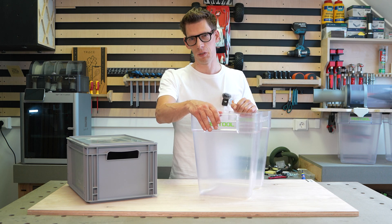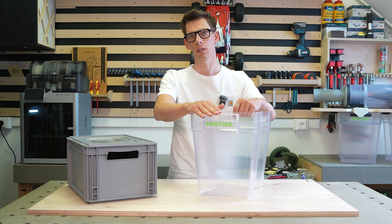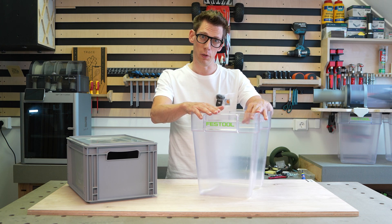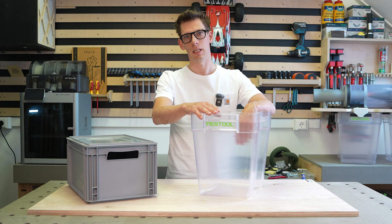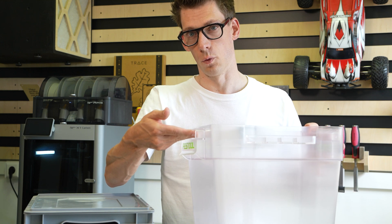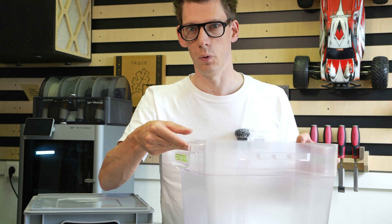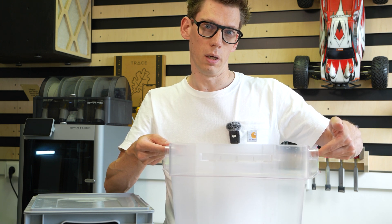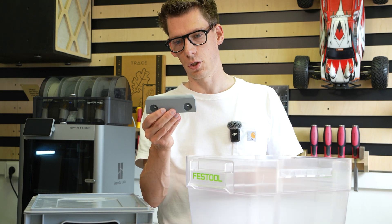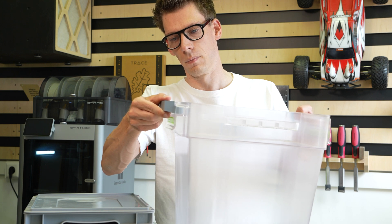Festool makes their own waste bins for their cyclone-style pre-separators, but these bins are very expensive for a piece of plastic. It is a proven design though — very strong, with strong handles. There is a 3-pack available, and after a long search online I managed to buy three of them for 80 euros. That was a nice price to go with this design. I think we can use the handle to slide into a kind of wedge that lifts the waste bin up and closes the gap between the waste bin and the base plate, with some kind of compression tape between them. On the other half, we only need to lift it a little and lock it into place with a T-Lock. So I went to CAD and made a wedge with chamfers on it so it is self-aligning — when you push it further back, the waste bin is lifted up to close the gap.